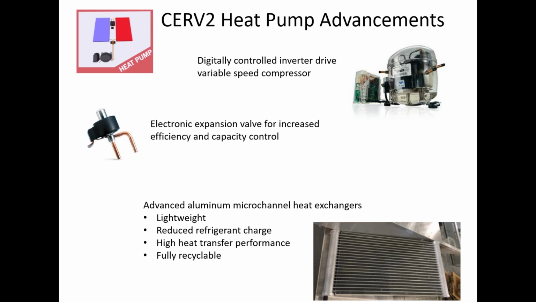The CERV does energy recovery through a heat pump system. We use a digitally controlled inverter drive compressor, so we can change the speeds to match the loads and optimize for energy efficiency. An electronic expansion valve also gives us some of that improved capacity control and efficiency. We use lightweight aluminum microchannel heat exchangers. So it's an all metal heat exchanger construction. This has reduced our refrigerant charge and also has nice low pressure drop characteristics on the air side to reduce that fan power.